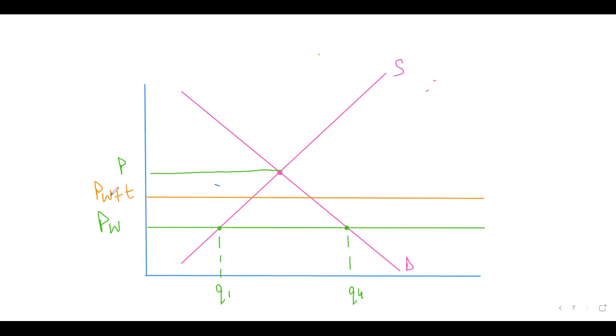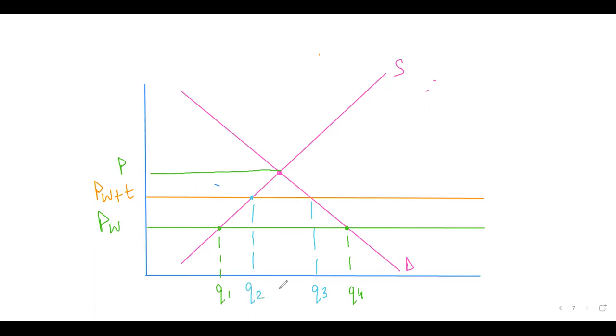So plus tax, right? World price plus tariff. World price, which was this original thing, plus tariff. Now, you tell me, how much will be the quantity demanded in the market after tariff? After tariff, this is where it is cutting with the demand curve. So this is the quantity that local consumers will demand. And where is this price level cutting with the supply? It is cutting at this level. So this is the quantity that the local market will produce.